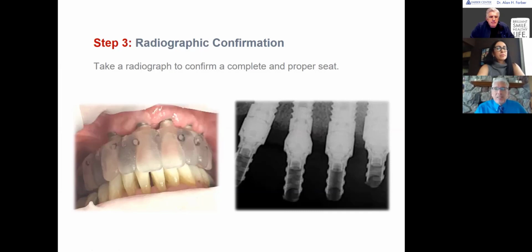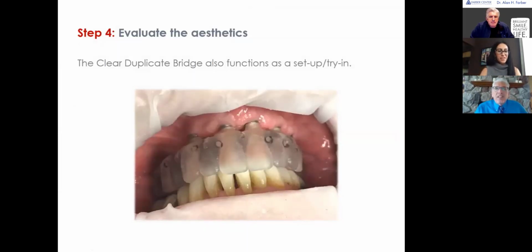Now, let's say if you had an issue, I've got to watch my time a little bit because I want to talk about some of the money. And Jeff, we have a question too. Yeah, go ahead. It was about troubles with the nSequence protocol as far as ridge reduction, implant placement, delivery of fixed. I just wanted a little more elaboration. Let me unmute. That there was troubles. Oh, why we would not pick up the clear duplicate? I guess I'm not getting the question exactly. I think the question is more surgical than in the restorative end.